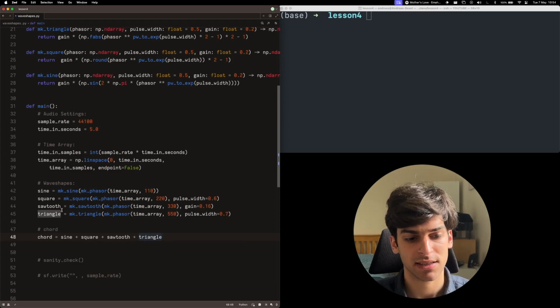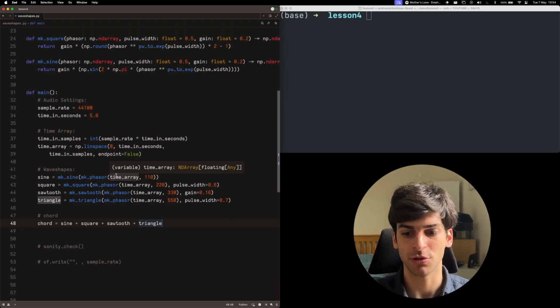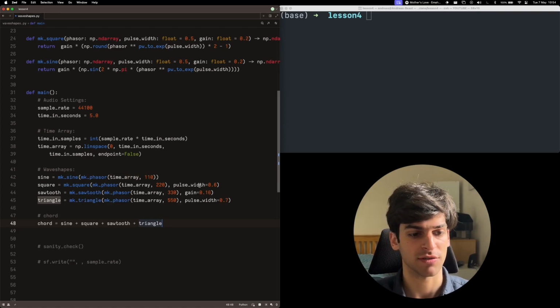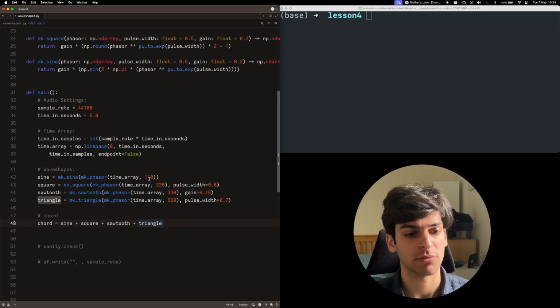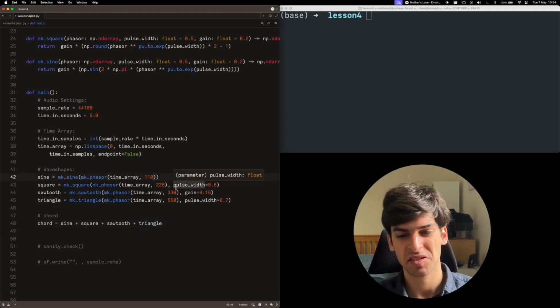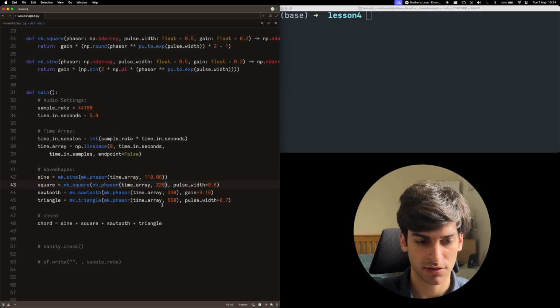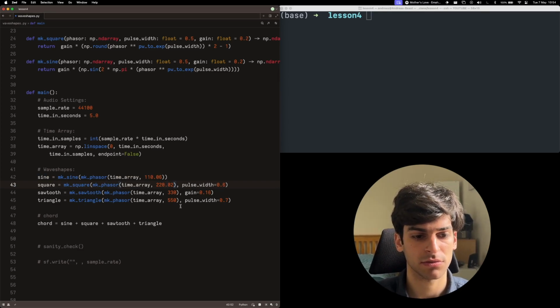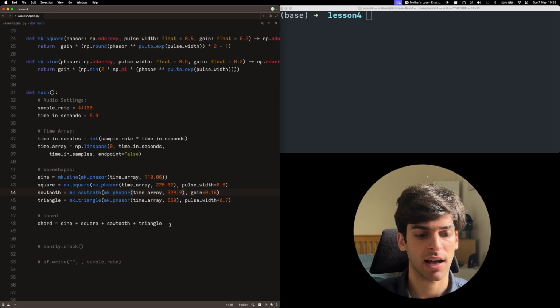Now we might get some phasing issues because we are doing pure digital emulation of all of this. So it could be an idea to add some extra movement by adding slight inconsistencies in our frequency. So I'm just going to go ahead and add a little bit of offset to these frequencies. 220.02, 330, let's make this 329.9, and let's leave this triangle as is.